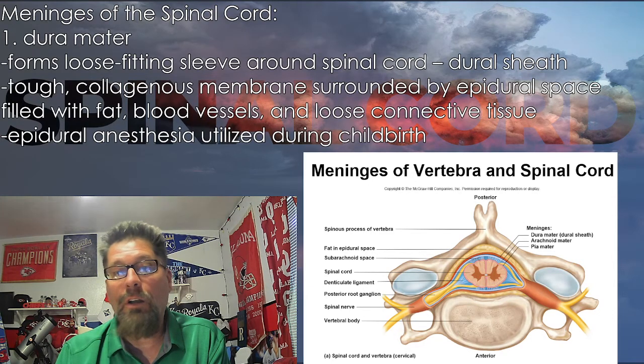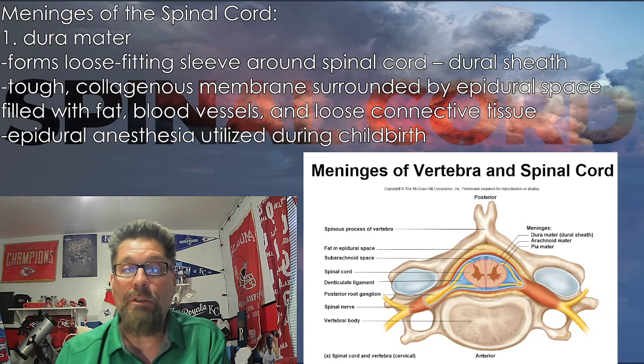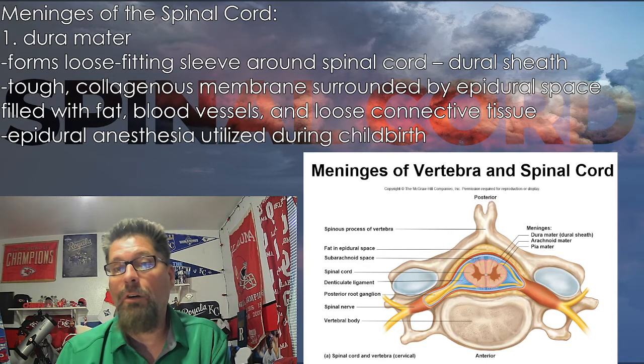The yellow area is kind of a fat area, epidural fat, and that is the place where during childbirth, if a person receives an epidural shot, it's in that section that the epidural is applied, and of course that numbs the spinal cord, which numbs the sending of pain messages up and down the spinal cord, which is one of the ways it is used, obviously, as we all know, to help alleviate the pain during childbirth.